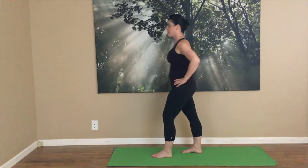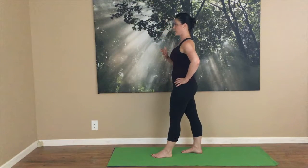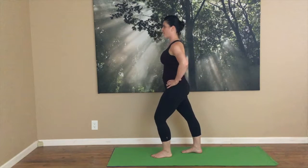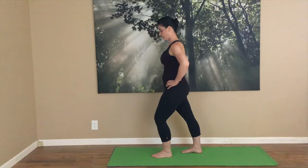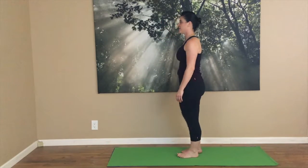Inhale. And exhale, hollow through that belly to support you. Let's glide that knee forward. We're going to check our balance — keep those feet connected to the floor. Turn your nose to one side, and then the other. Look up to the sky. Look down to the floor. Look back to center. Reconnect to those feet and the core. Bring yourself up and both feet underneath you to finish.